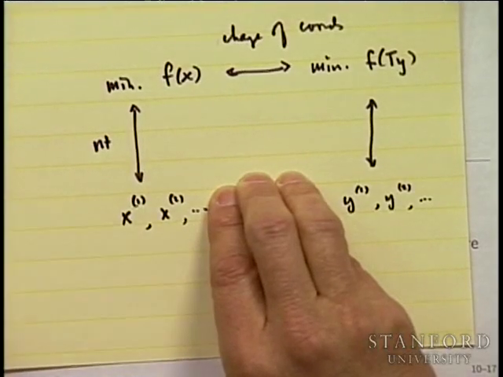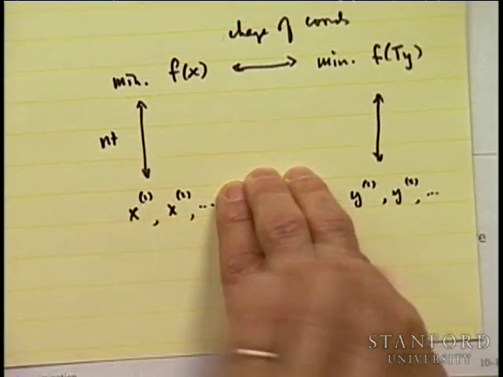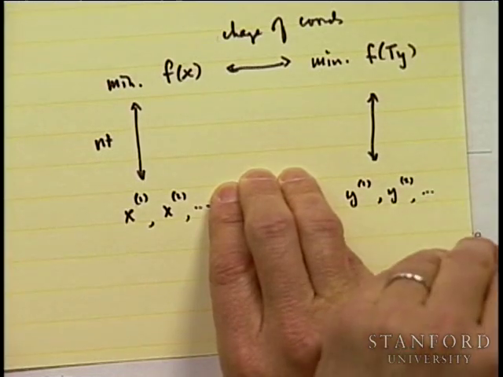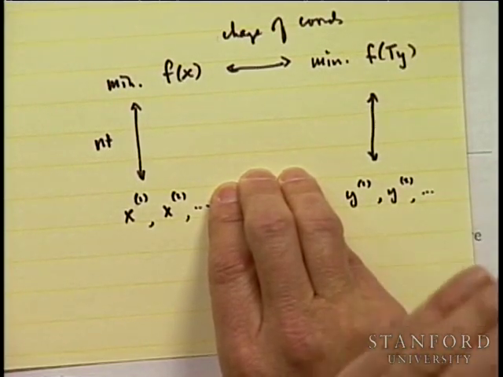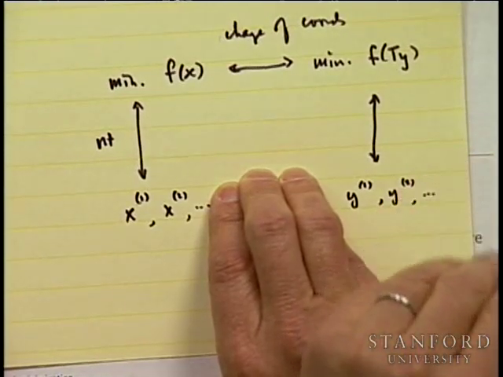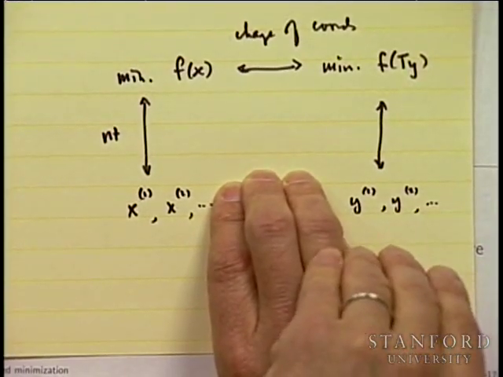And from a practical point of view, this is very, very important because it means, for example, these x's could converge basically to a good enough solution in 10 steps, and this could take 10 million. Okay? So changes of coordinates and gradient method do not commute. Very important. Changes of coordinates and Newton method. What did I just say? It was wrong. That's the problem with these things being on TV. Anyway, I'll say it again, and this time I'll say it slower, and it'll come out right. Did I say it wrong? I did? I've just confused myself. Okay, that's fine. I'll go slow now. Changes of coordinates and Newton's method do commute. That was right. Okay, so they do commute.